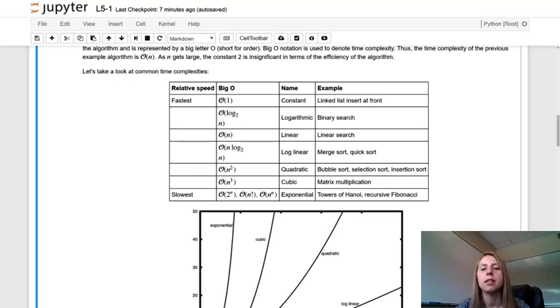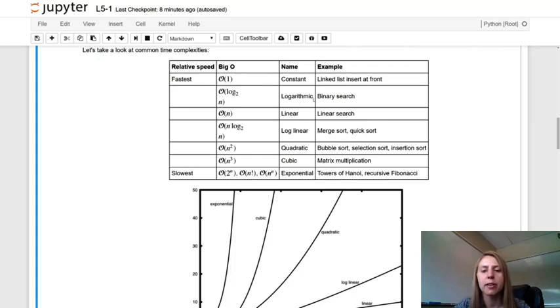A good example of this is inserting at the front of a linked list. No matter how long a linked list is, if we always insert at the beginning of the list, we only need the head pointer, essentially, to insert a new item. This is constant time complexity because the size of the problem, meaning the number of items in that linked list, does not matter to insert at the front. We're simply going to update the links. No traversal is required.